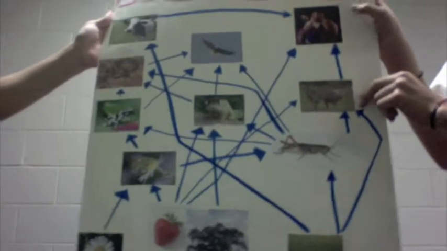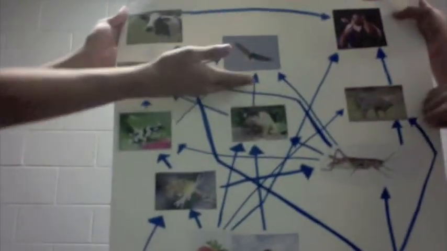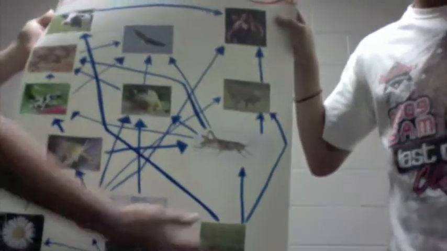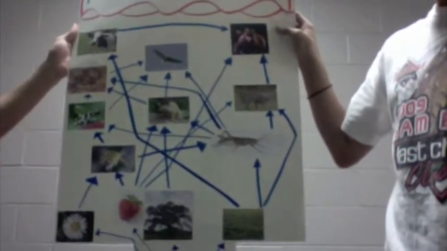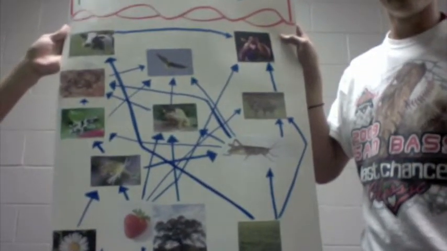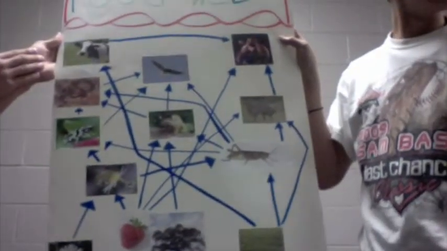Our human. Aw, isn't he cute? Okay, there's also secondary consumers, which is a frog. It can also be a snake, a monkey, a deer, and a human. Look at our human. Isn't he cute? Okay, there can also be tertiary consumers, which can be a snake, an eagle, and a human. And then there's the sun, our big sun. It gives energy to all the producers to give to all of the other consumers. Without the sun, we would not live. Now, here comes Alex to talk about the 10% rule.